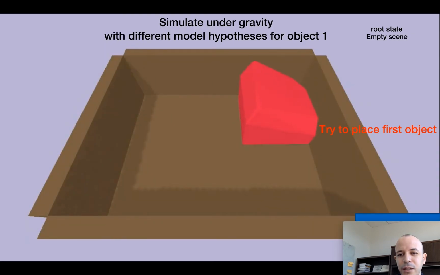So we want to do this globally for all the objects, and we need to reconstruct basically the scene in simulation under all these forces, and then at the end choose the models that agree the most with the observed motions. And this corresponds to a global optimization problem that will be solved, and a combinatorial optimization problem actually, because you have all sorts of interactions between different objects.